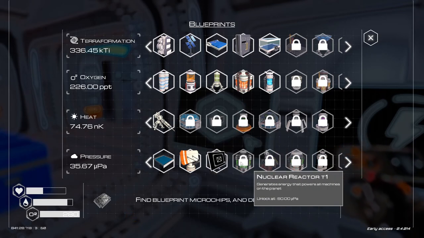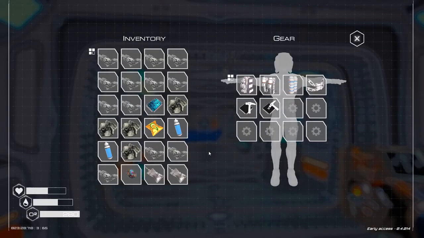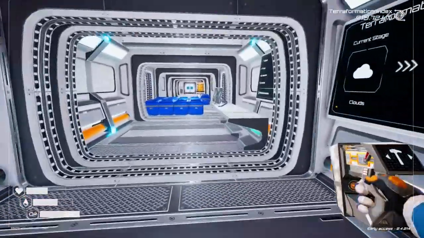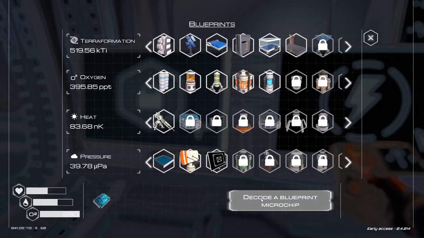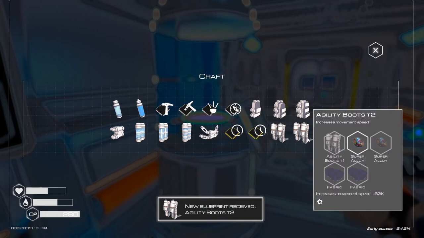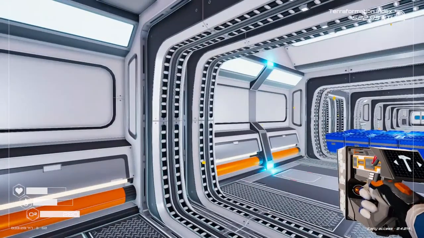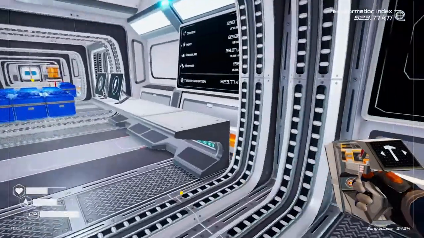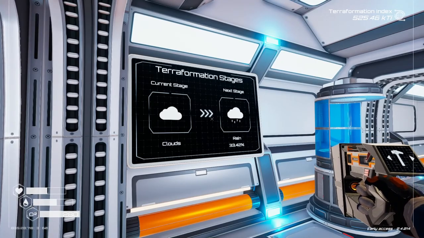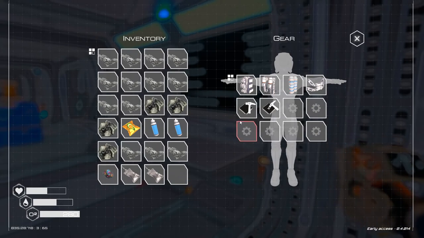Anyway, I shall return. I have returned with an inventory of shiny goodies and some bean seeds and something new to discover. Not that we've discovered already, but a new toy. Hey, agility boots. Okay, what do I need for those things? Fabric. Okay. I don't think I ever did figure out how to make fabric, did I? I can't remember if that was a thing you could actually do. But look at that. We got clouds. We're on our way to rain at an alarming rate. And we're about to start ramping things up slightly.